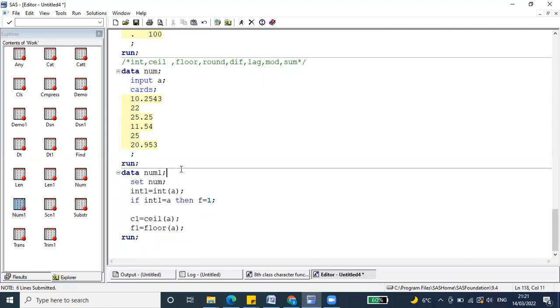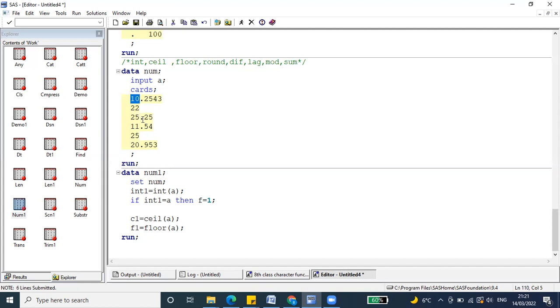How will it consider? Ceil will check the decimal place after the dot. What value do we have after the dot? 2. If it is 5 or above, automatically this value should be 11.